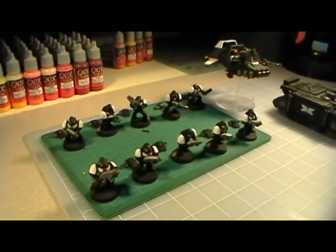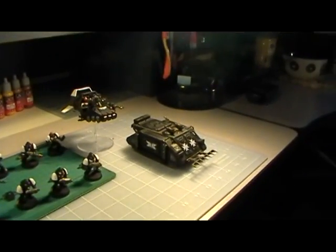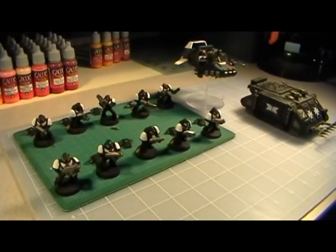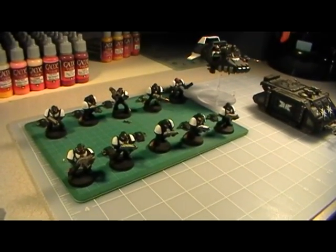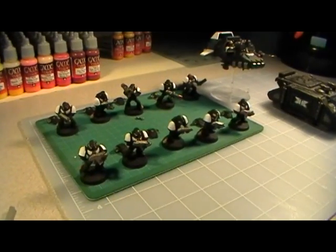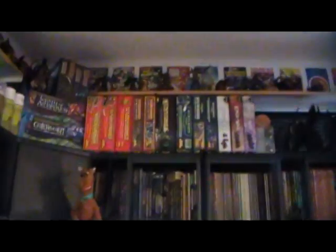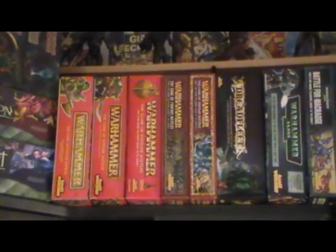So that's about it for now. I'm finally getting back to the Black Templars — I've been working on them a little bit the last couple of days, including that old-school Rhino. Hopefully they'll be done pretty soon, and I'm thinking when I finish this batch up I might move on to something from Fantasy, maybe some orcs or something from one of those various starter sets I've got sitting up there.